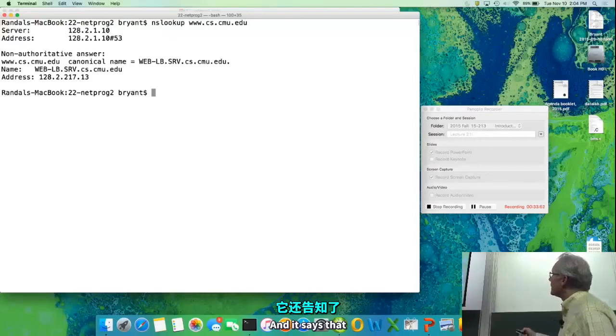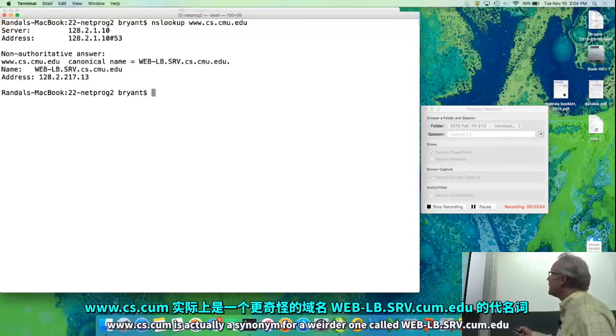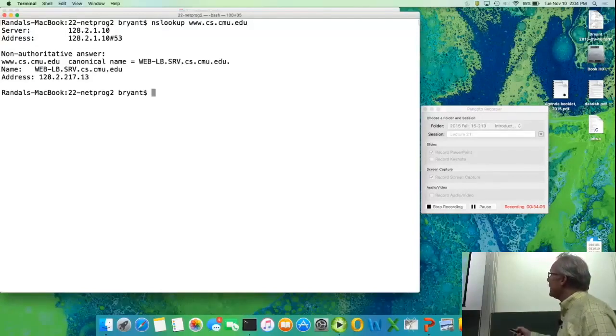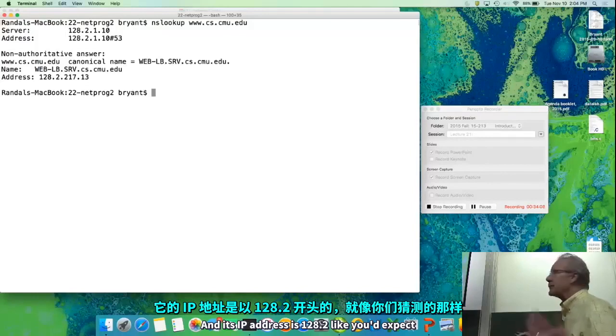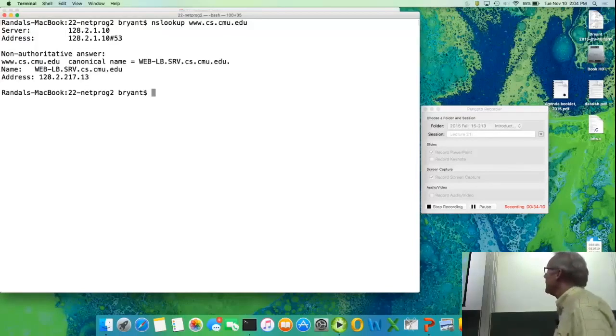And it says that www.cs.cmu is actually a synonym for a weirder one called web-lb.serve.cs.cmu.edu. And its IP address is 128.2, like you'd expect, 217.13.